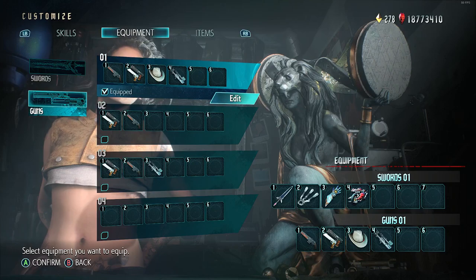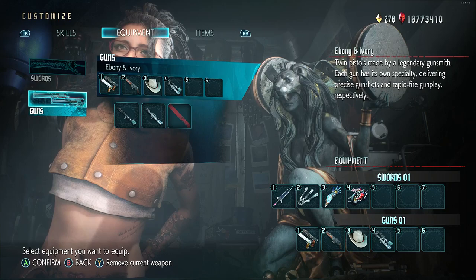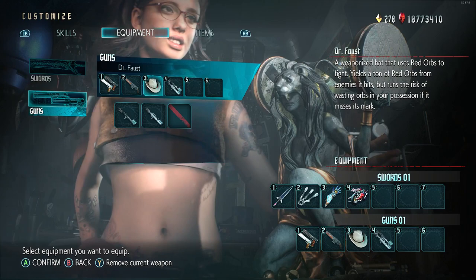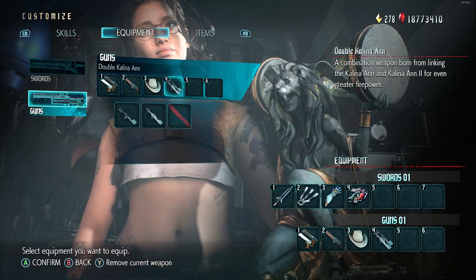I used to have them in this order, because basically Ebony and Ivory before Coyote was Reflex, and Faust before Double Kalina Ann. I used to do a lot of things with Man in Red, then use Balrog to charge up the ignition, and then use Kalina Ann in the air to lift the enemy. I don't do that as much anymore.